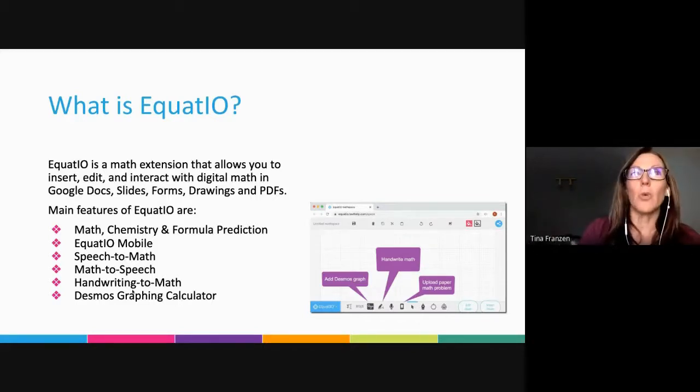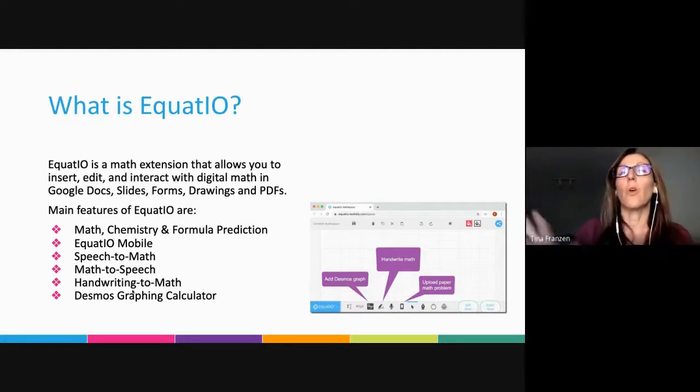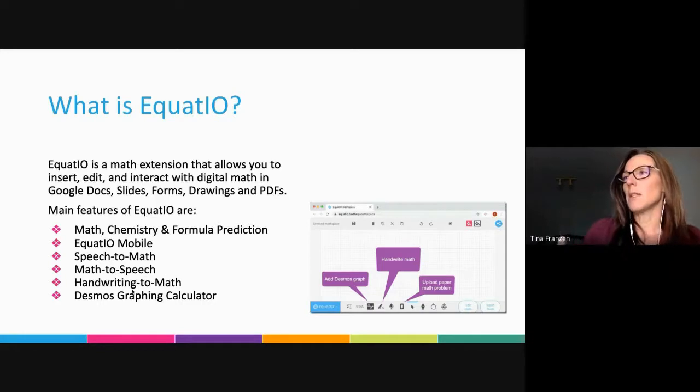How do you find EquatIO in your Google Chrome environment, and how can we turn it on, and all those kinds of things. But here's the main thing: no matter what we do, because I'm digging into docs, slides, forms, drawings, and PDFs, what's really sweet about this product is that it's uniform. No matter which application you're in, you will see very much the same settings. So that's what I'm going to dig into today: what are those settings, what are the options here, so that when you're in any of those platforms, you'll feel comfortable using that product in this environment.